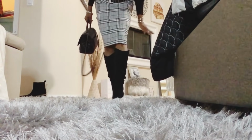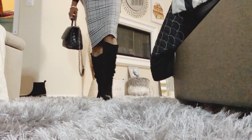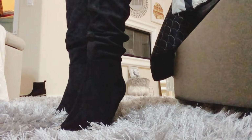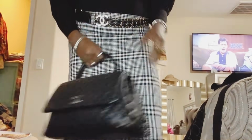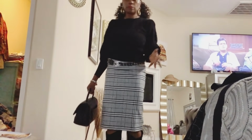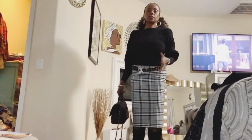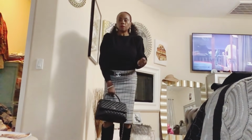Who would know I got the skirt for $1? Who would know my top was $1? I'm just bougie. But you wear this thing, spend money on other things, but not clothing. Don't spend so much money on clothing. Clothing is recyclable. Thrift items were owned by one person at some point. But I think these particular Zara pieces were donated by Zara because they look mighty new. Some of them still had the tags.